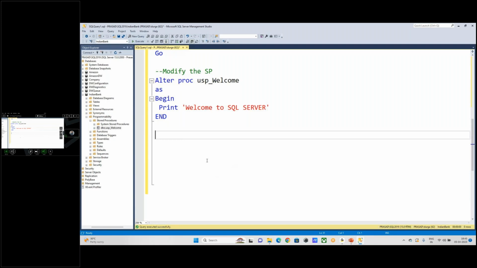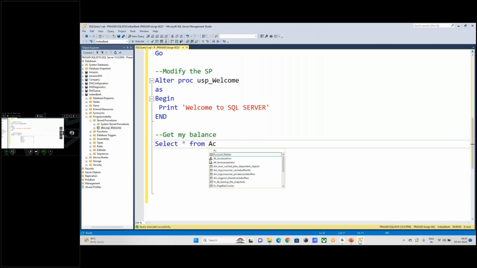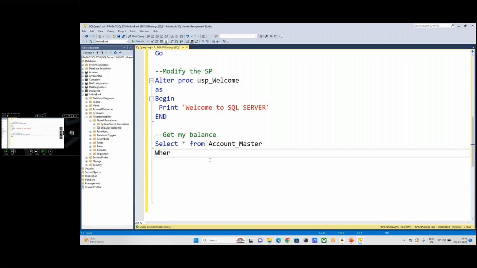Let me clearly explain with some examples. Get my balance, very simple code. How are you going to get the balance? Let's start from the account master table, where ACID, I know my account number, I am going to check 1067, something else.